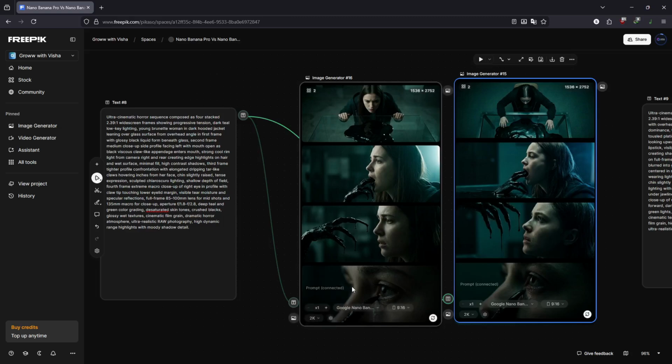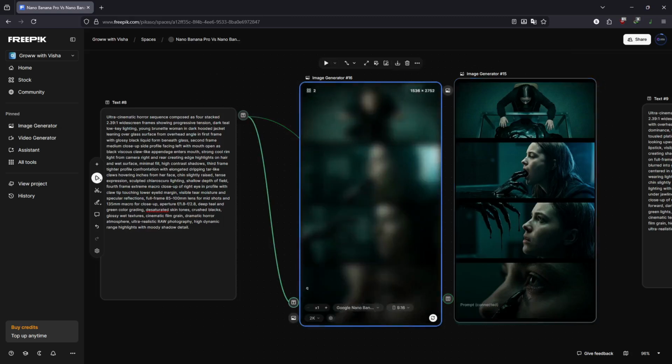And here is the last shot. You can see that this is basically upwards and this is downwards. This is basically eye level, and because it's eye level, it is not looking that creepy. But here you can see it's looking creepy because it feels like this is superior and this is not that superior. And the last shot is this one.